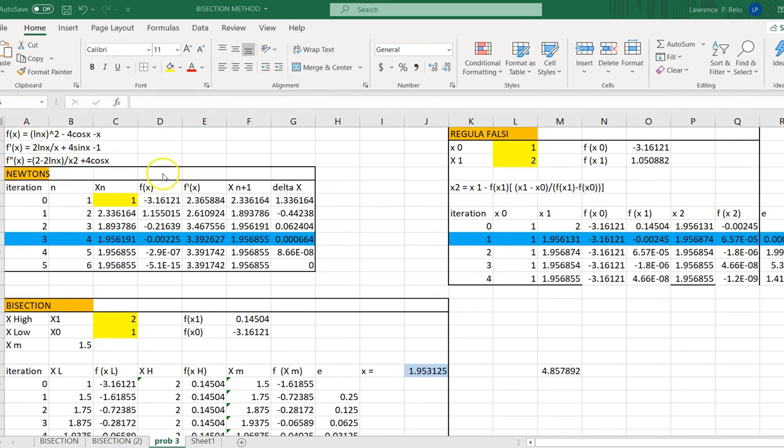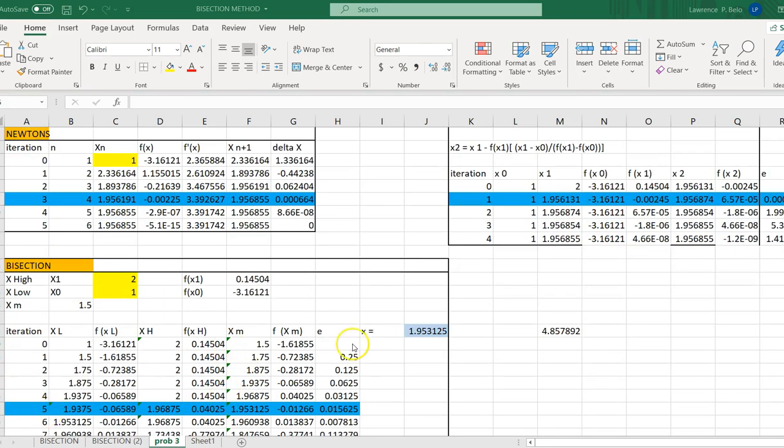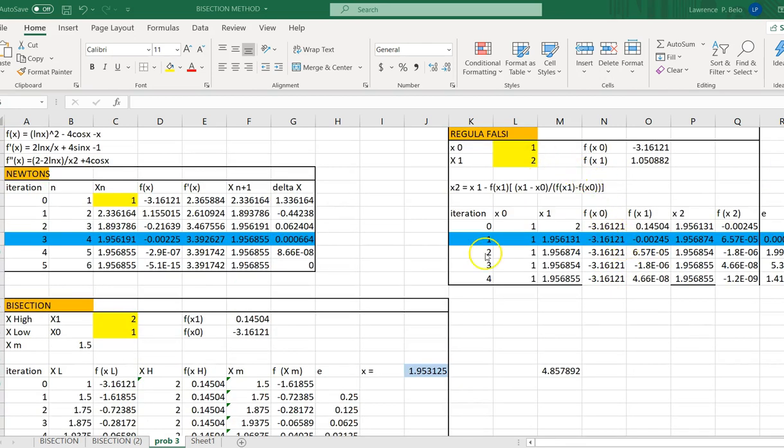In the test, usually what I would give you is this example. This is also true for non-algebraic, like, transcendental functions. For example, I gave you function of ln x quantity squared minus 4 cosine x minus x, and then I would ask you to compare different methods and give me which ones have the least iterations to get to the final answer. So in this case, the answer is the 3rd iteration. So that's 1.956. And then in here, it's the 5th iteration, 1.953. And then in this case, it's the 1st iteration, 1.956. So, you basically just need to compare them.